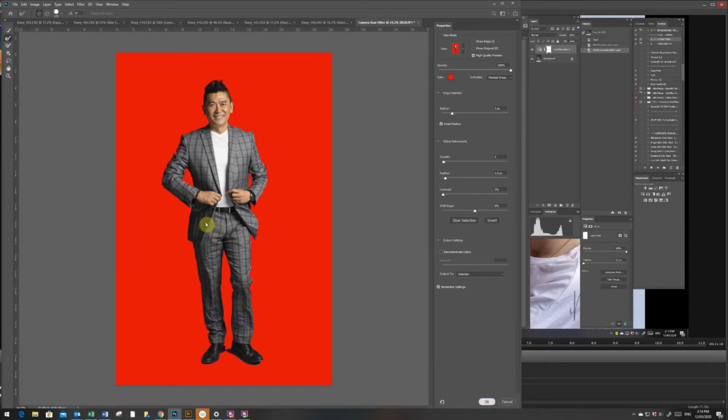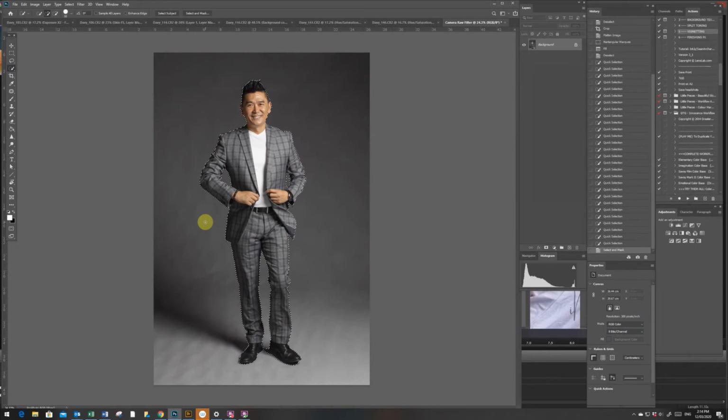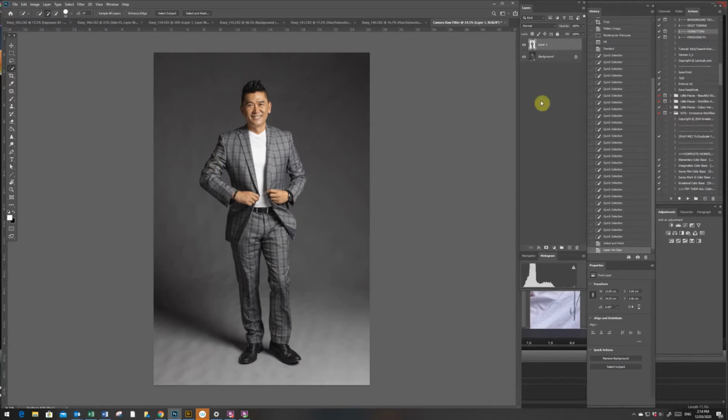Okay. All right, and then I'm going to take this selection and create a copy of it by hitting Control J. If you're a Mac user, I don't know what the alternative is to a Control J. I don't use Macs. I think it's, I don't know, some other thing starting with C.